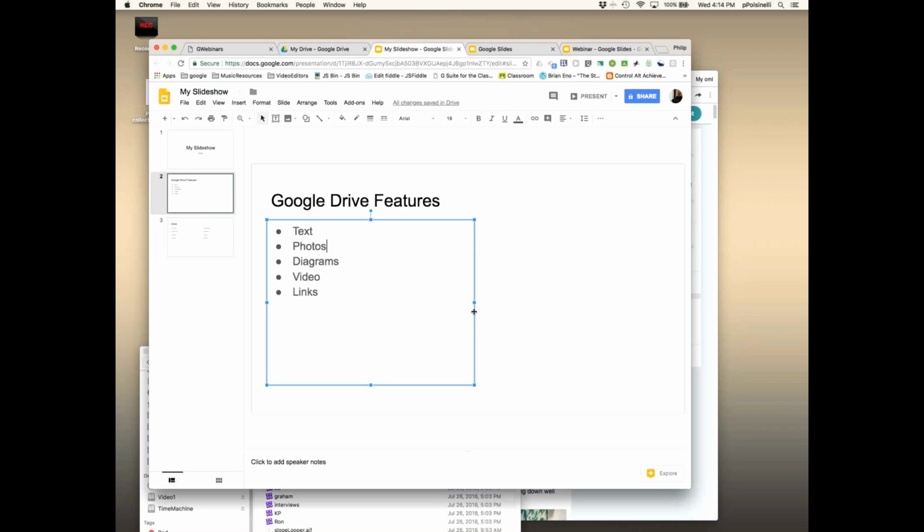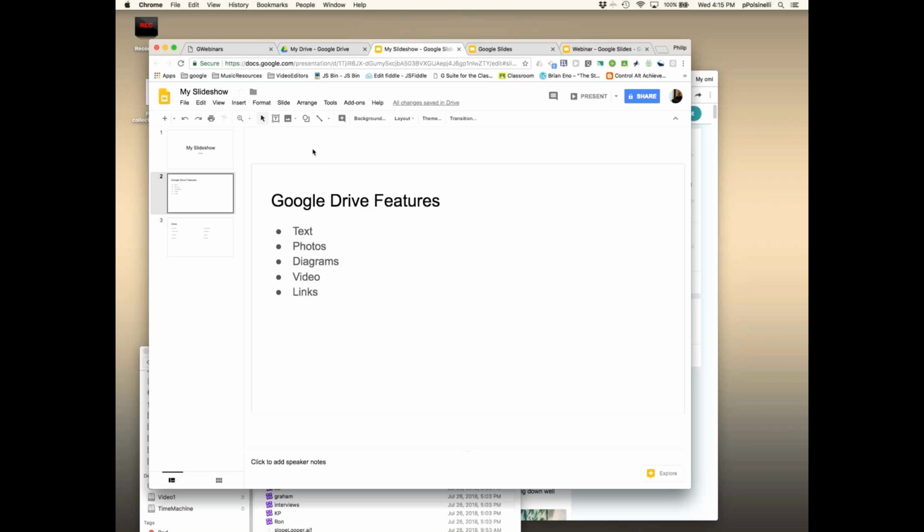Now what I did with this slide is that after I put my text in and I realized that I had a very short amount of text to put in, maybe I want to put an image over here. Okay, so let's look at the numerous ways we can put in images, and it works very much like Google Docs. But Slides does a couple other things that are kind of interesting that I kind of recently discovered, and I want to show you some of those nuances.